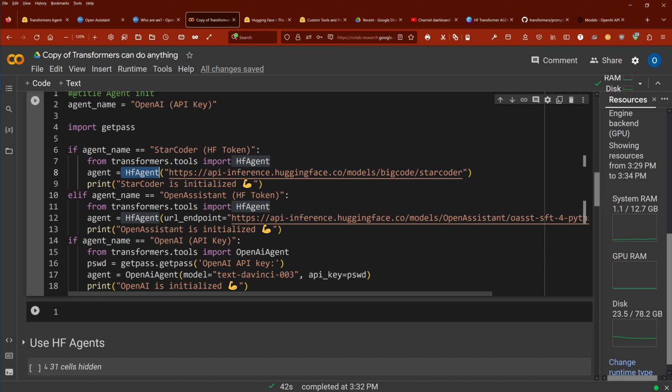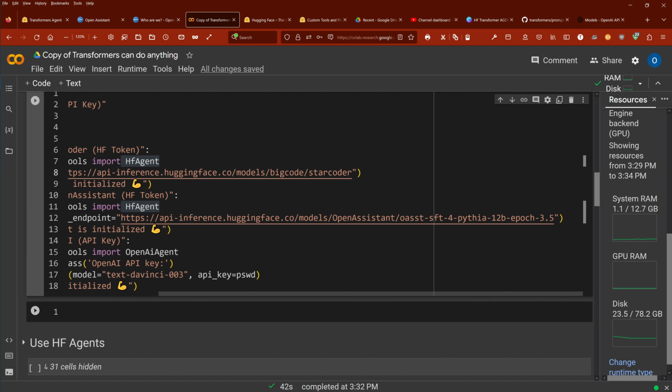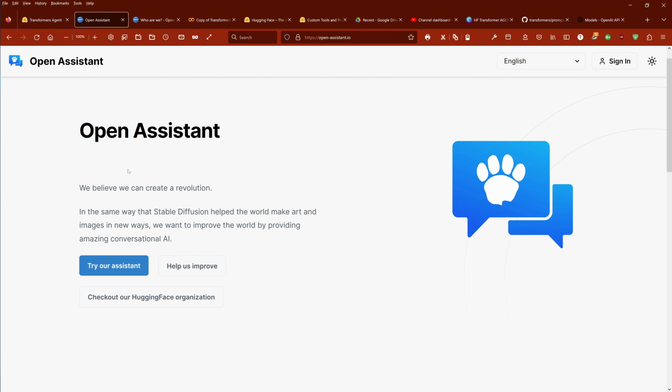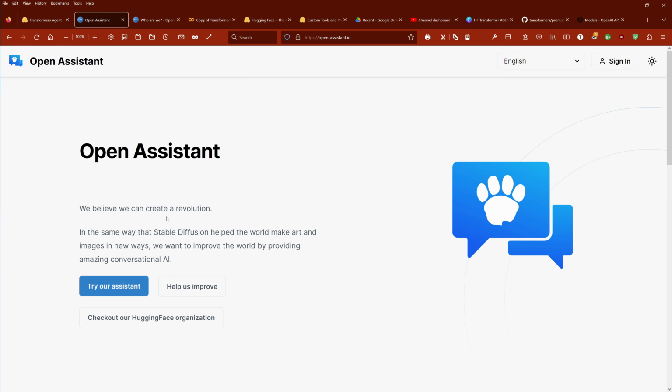If you want to have OpenAssistant, you can have OpenAssistant. This is, let's have a look here, a Pythia 12 billion parameter LLM. Beautiful. There's no LLaMA anymore. We have now the Pythia. This is great. This is open source. If you're not familiar, OpenAssistant here.